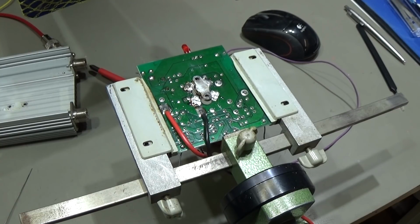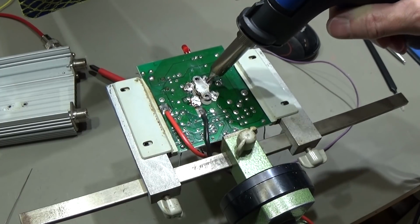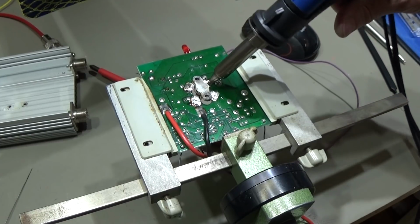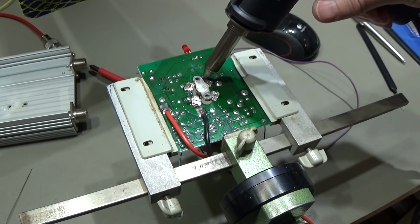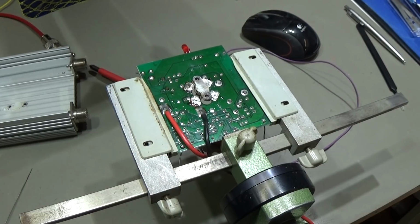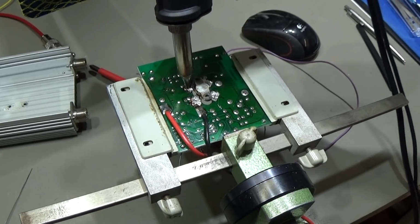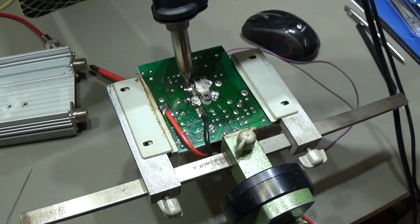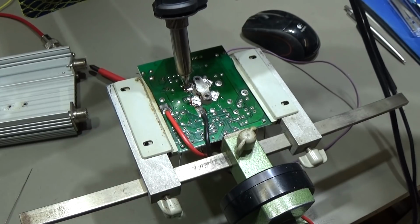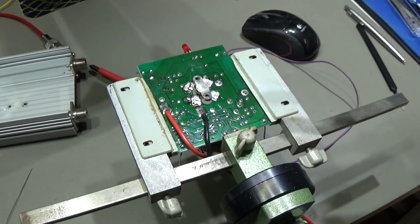My station was going down to standby, which is of course not wanted. So now it should work. Now it is melting, and now I can already suck the first off, and that is how I always do it, right? So going first down to the PCB and taking most of the solder off, as much as possible, and you see how clean it already gets. So yeah, that is how I'm doing it.